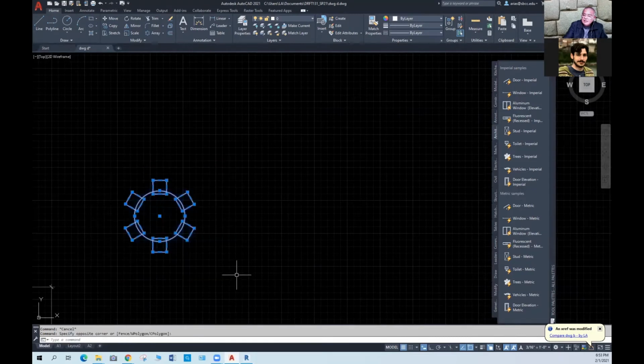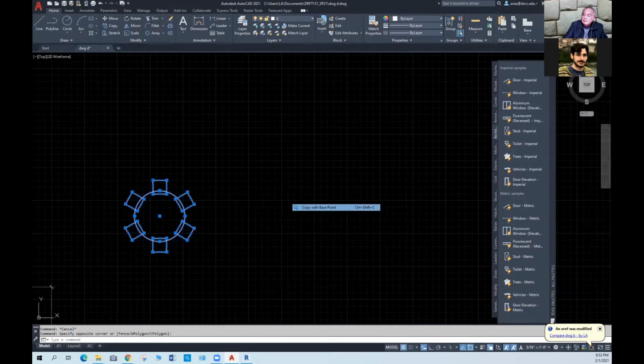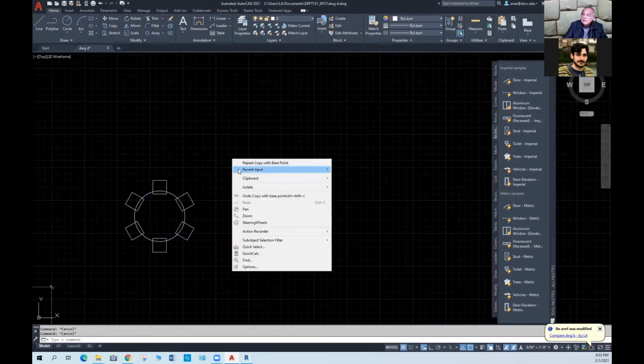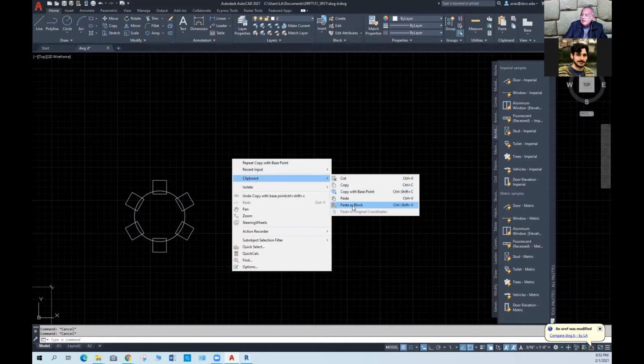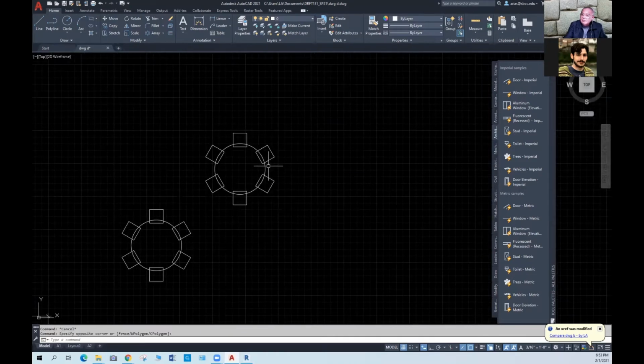I can select them, right click, clipboard, copy with base point. And now I can do right click, clipboard, paste as a block. And that's the first way to create a block, is just pasting as a block. Okay, select paste as a block, and there. And now we have a block, right?